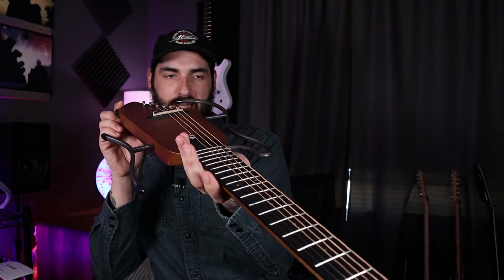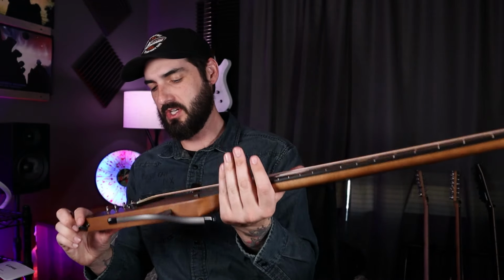So overall, so far so good. Now there's a little bit of a bow in the neck that came to me, so a little adjustment I would make personally is to straighten the neck out just a little bit. It feels a little hard to play with the action where it's at right now.